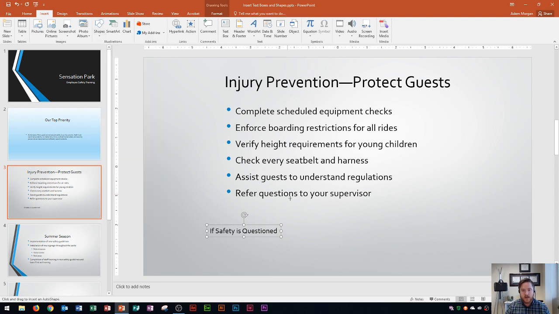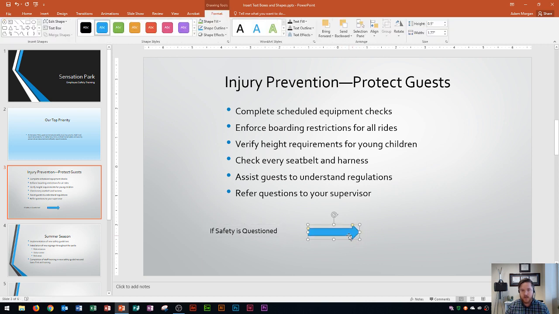I'll click that. And now you'll see that as you move your cursor over your slide, your cursor is a black plus sign, letting you know that you're ready to draw your shape. Now with shapes, you have two options. You can click and drag like this. I'm going to just go right here at the two vertical ruler and the one horizontal ruler, and I'm going to just click and drag to draw that shape. Alright, so there we go. I've drawn my shape. I have an arrow pointing to the right.